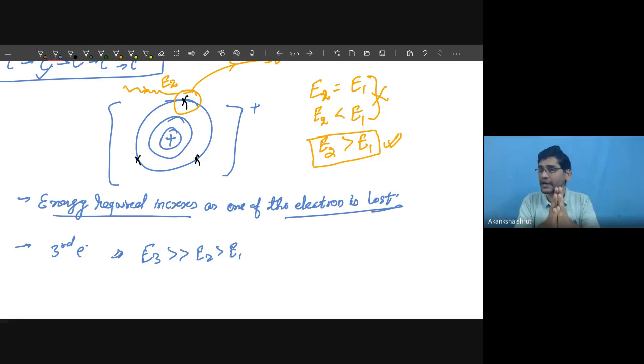You already know, if any object is placed on the ground, it has lesser energy, but if it is placed at a certain height, it has more energy. So it is like this. Though we were tending to remove this electron to make it stable, for the stable electronic configuration, we are giving more and more energy, which means it becomes more unstable. Therefore this loss of the 4 electrons is not possible.